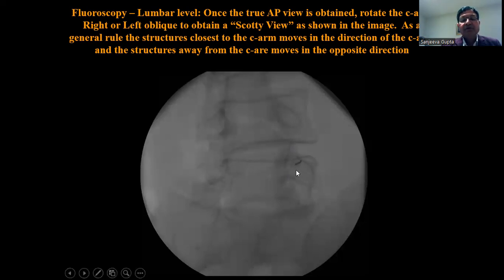One more important thing you have to notice here is that is the vertebral end plate of the top end of the L5, and sometimes it can be mistaken to be the transverse process. You can see here the superior articular process and the junction of the superior articular process with the transverse process here, and sometimes it's very easy to mistake the top end of the vertebral end plate to be the junction of the superior articular process and the transverse process. So just see through the images and try to identify the structures.